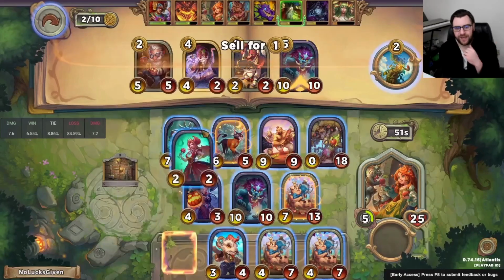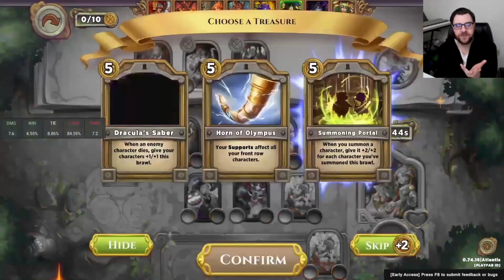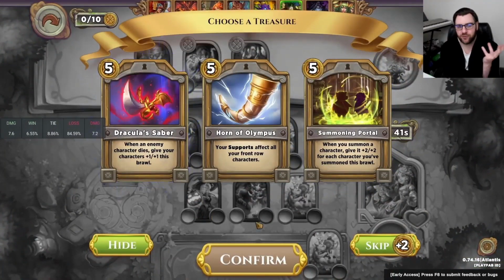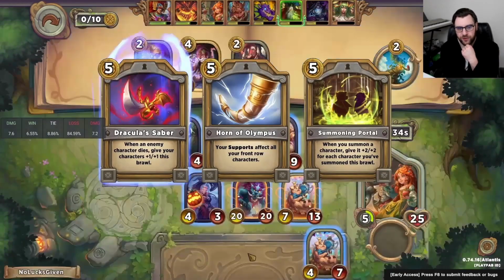But most of my game plans here are pretty straightforward. We found a pair of 9 Sea Terrors. Let's pick up the 9 Sea Terrors, and then I'm going to pick Dracula's Saber and just try to stay as strong as possible for the current board.